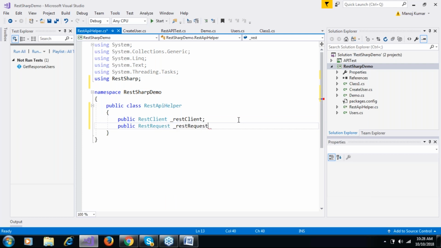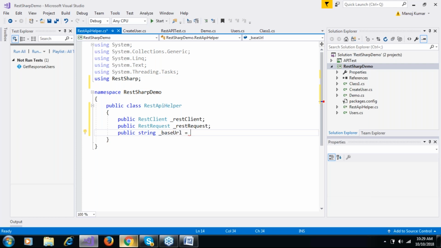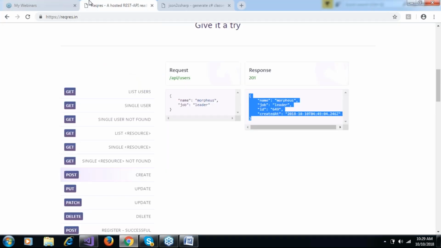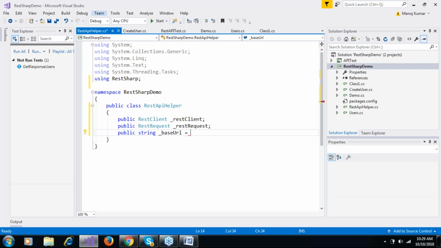We can also create a base URL. So our base URL is this. I can put that base URL as a string.